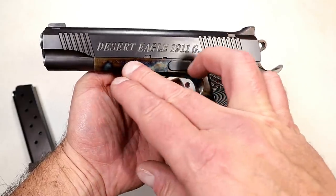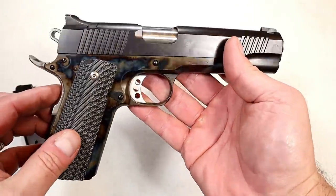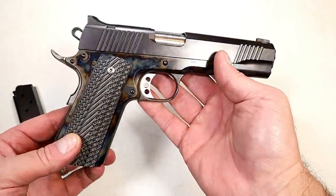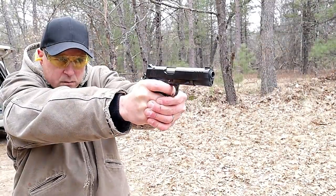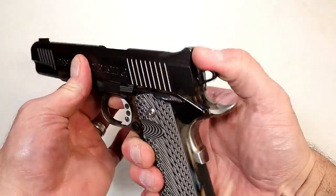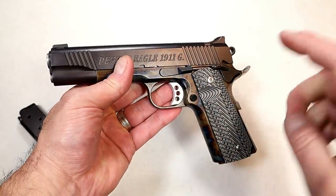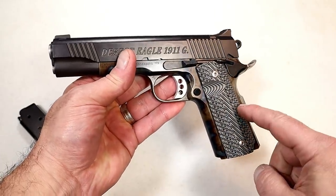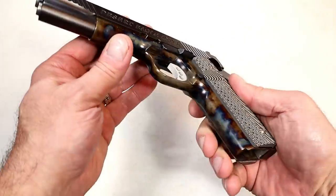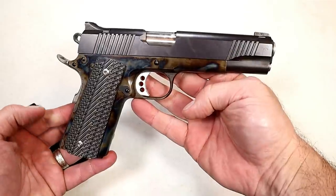Every time I feature this 1911 I get many comments — people say this is the most beautiful 1911 with the color case hardening frame they have ever seen, and I love it. You can't duplicate color case hardened with the bronze and purple and grays. I added G10 grips to pull out some of the gray in the frame, but this gun is also a shooter. It's the Magnum Research Desert Eagle 1911 G, government size, five-inch barrel, eight-round magazine, and a three and a half pound trigger pull. It has serrated black rear sights and a black front sight. I shoot this incredibly well — it's going to stick with me forever. Color case hardened can't be duplicated; even if you look at the front strap, it is really something.